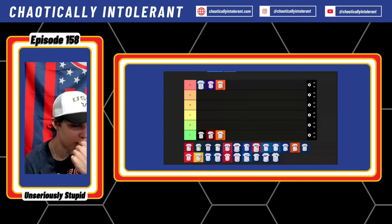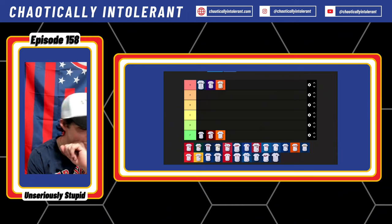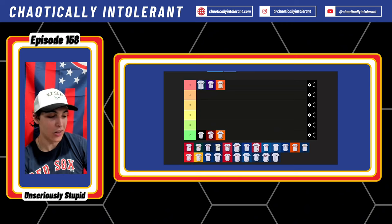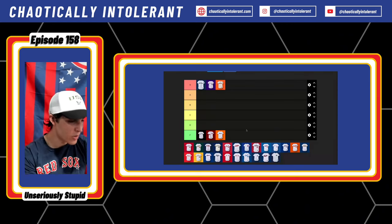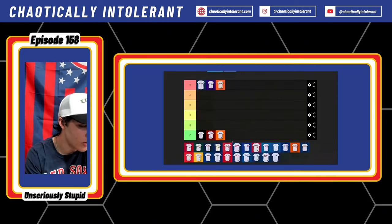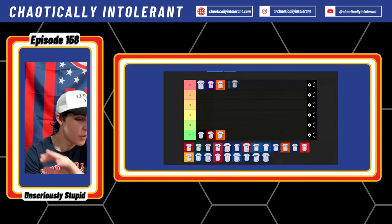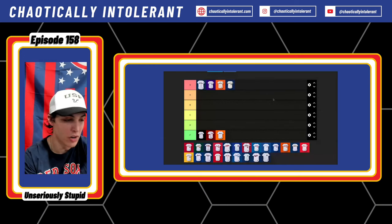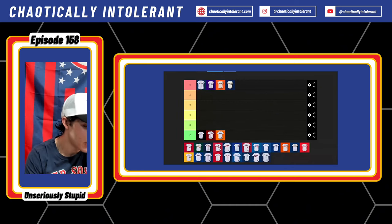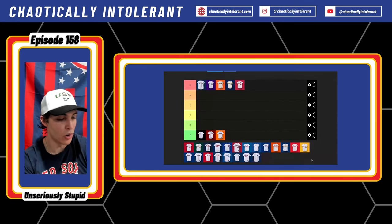I think I'm going to throw one more in S tier. It's got to be the Cardinals. I'm also tempted to pick the Brewers just because of the cream color — I love a cream jersey. No other team really has the cream except for the Giants, which works really well. You know what, we're going to throw the Brewers in there. I love the cream. So the Cardinals and the Brewers make S tier.